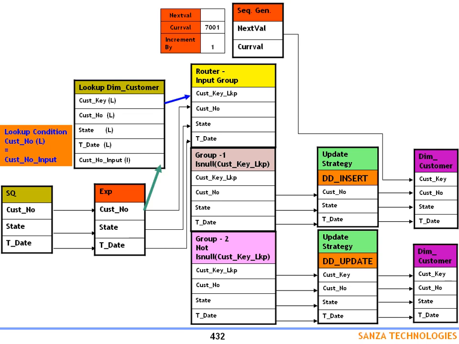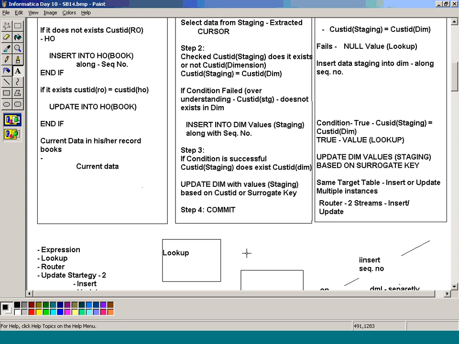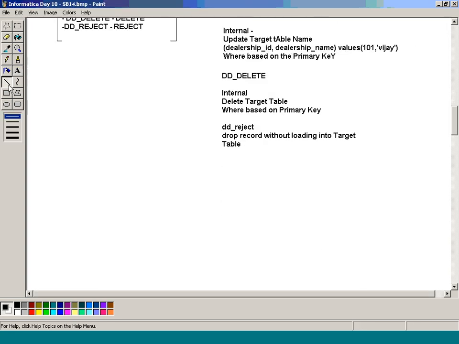Please observe the functionality of the lookup.